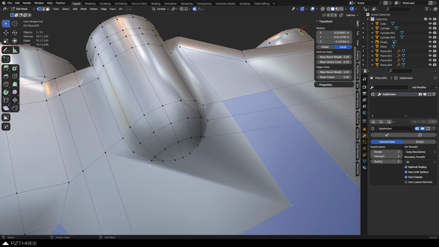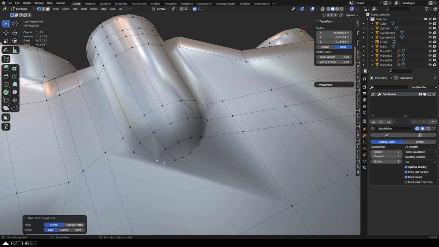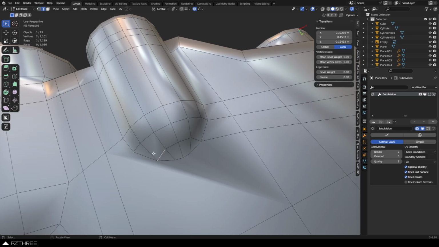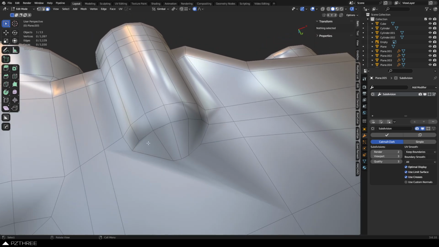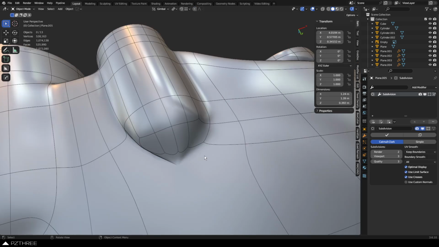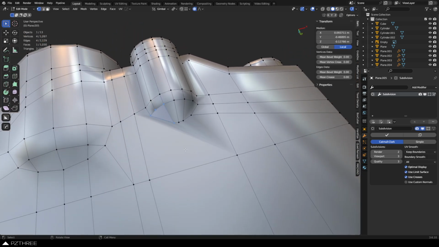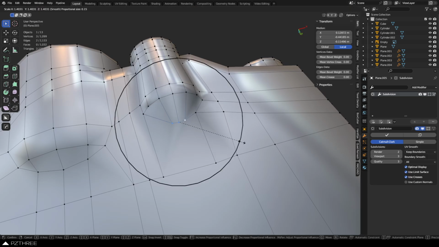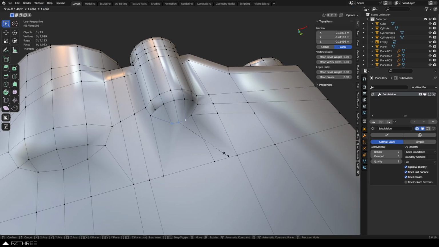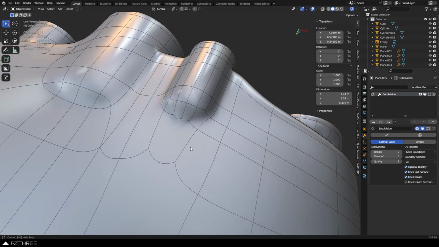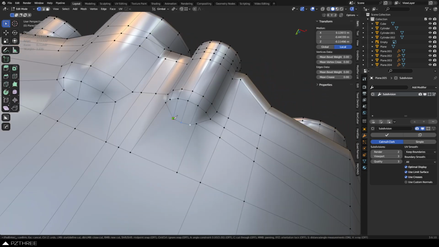This one needs to be reduced, I think, right here. I'm just going to do it kind of dirty real quick, but I don't want to get too involved with all that. Maybe I can reduce this whole area like that just for a moment. Those are quads, technically. It's probably not going to look good when it subdivides, and it definitely does not look good. I just want to get it going. These might be better. Turn proportional edit off, spacing them out a little bit more probably would look a little bit better. And of course we would need to add some holding edges there at the base of it.